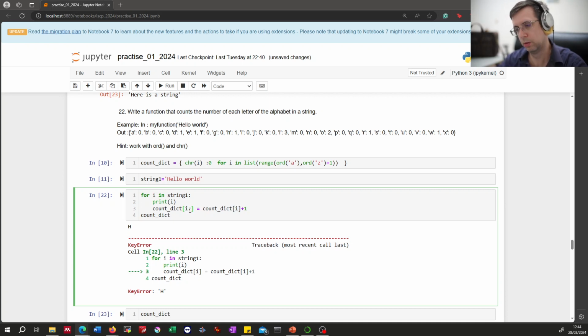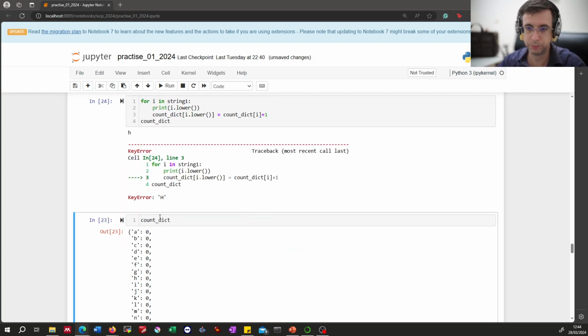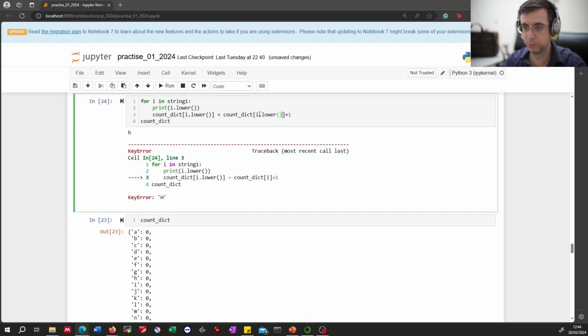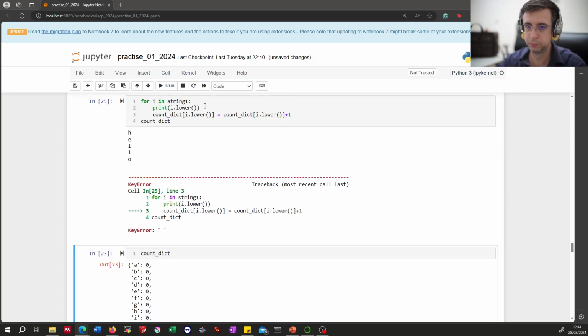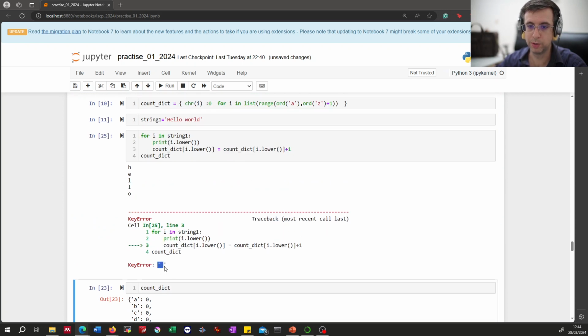We use the lower method to say whatever letter we have, we're going to take the lower value. So capital H becomes small h. So we have a lower here as well. So you see already we print the low h instead of the capital H. Hello world. But now we don't have a white space.